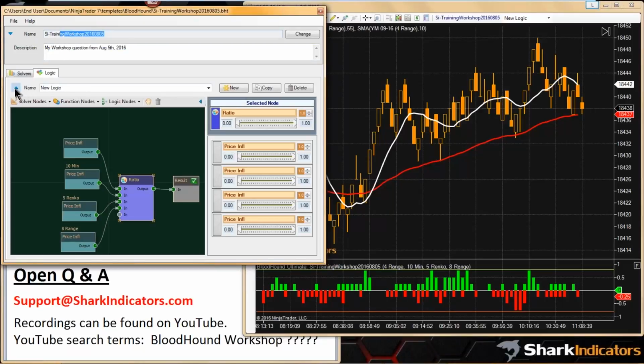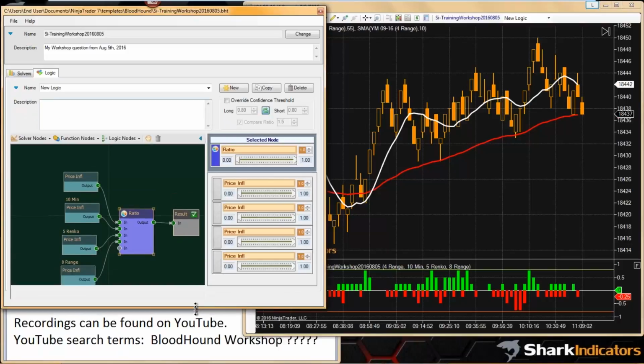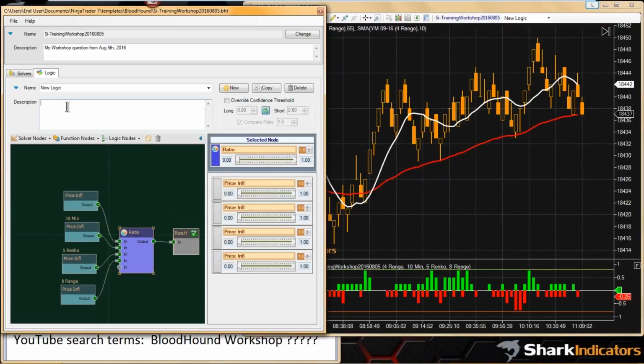And then in here, when you're on the logic tab, you can see there's another triangle here. Click that, and it opens up another description area. And then I can put a more specific description for this logic template. Right, so something like that.